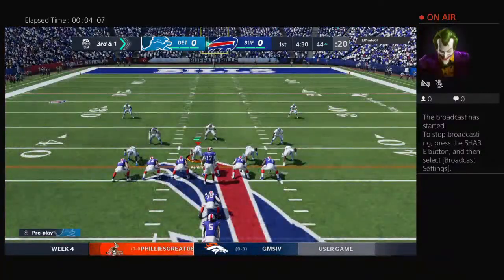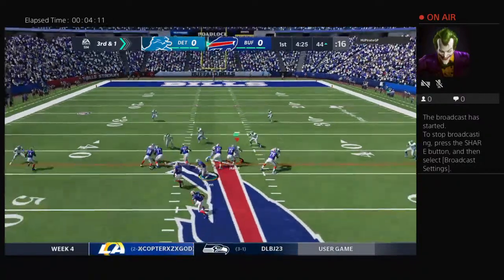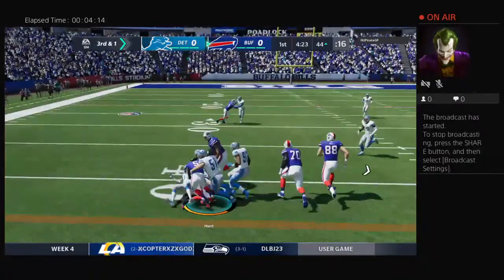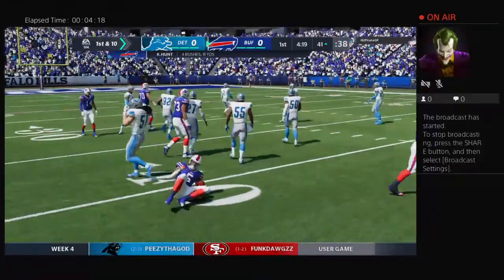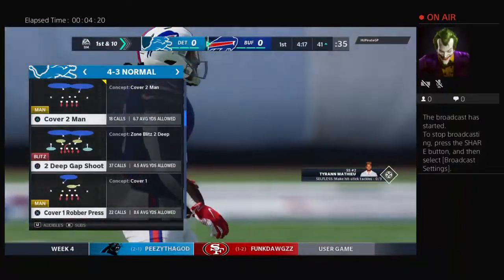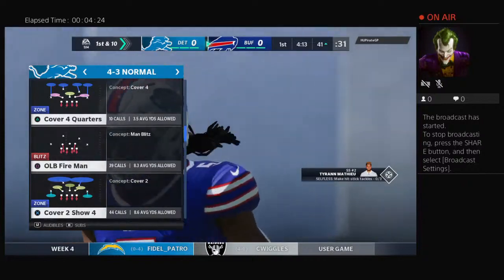This is 3rd and 1. Very likely 4-down territory, even if they don't get it, though. They'll try to run for the first down with Hunt. And he'll go down shy of the 40 at the 41. That's good. Just to pick up a 3, but that is indeed enough. Defense had a chance to get off the field here in the opening drive, couldn't do it.